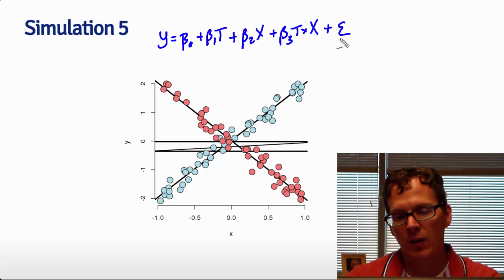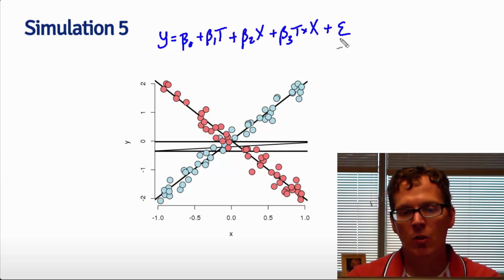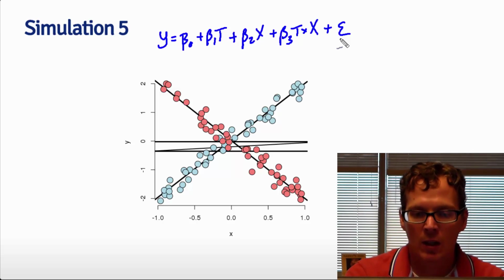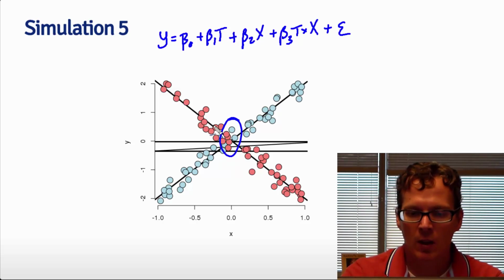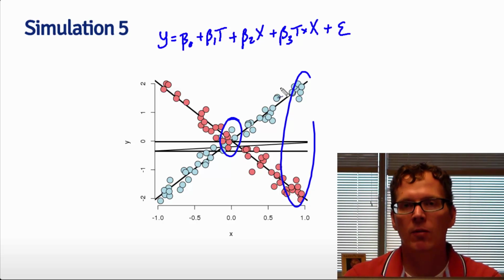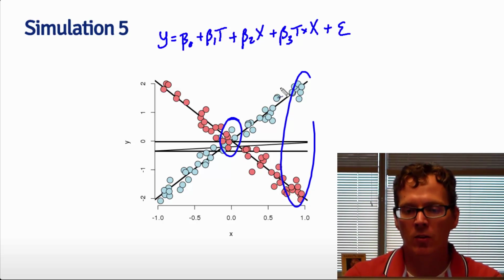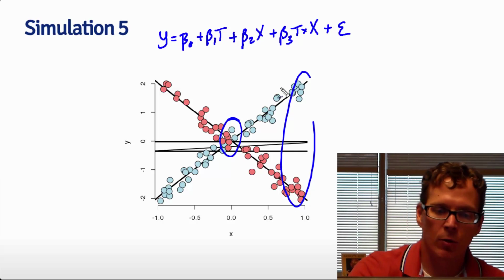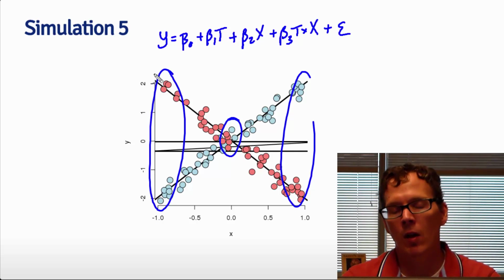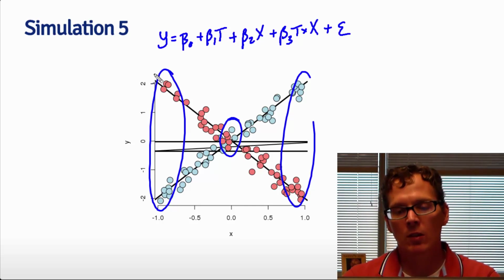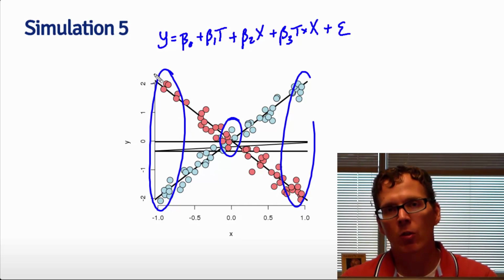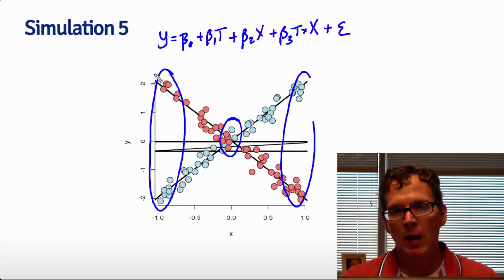Another important thing to ascertain for this data set is there is no such thing as a treatment effect. If you look right here, the red and the blue, there's no evidence of a treatment effect. If you look right here, there's big evidence that blue has a higher outcome than red. And if you look over here, there's a lot of evidence that red has a higher outcome than blue. And the reason there's the interaction is the reason that this main treatment effect doesn't have a lot of meaning.